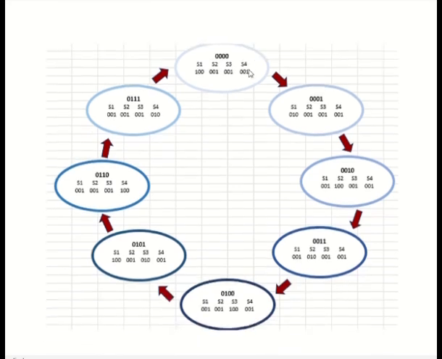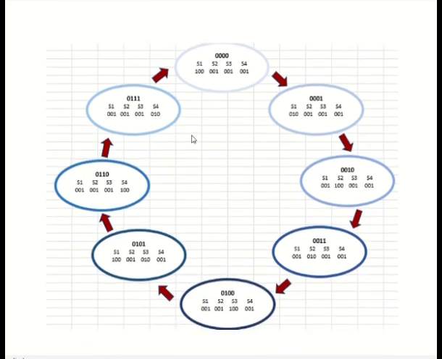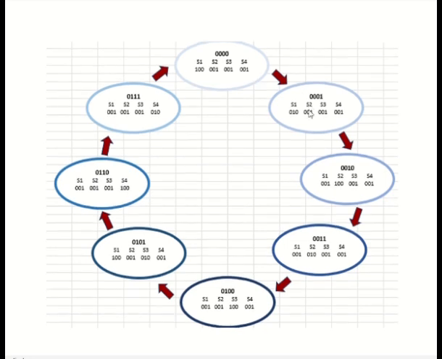State diagram. Okay, we got 7 states, the first state is 0000, and we got 4 junctions, S1, S2, S3, S4, and the 1, 2, 3, 4 represent the junction number. For the first state, the first junction will light up green and the other 3 roads will light up red. And for the second state, the first junction will light up yellow and the other 3 roads will remain red.